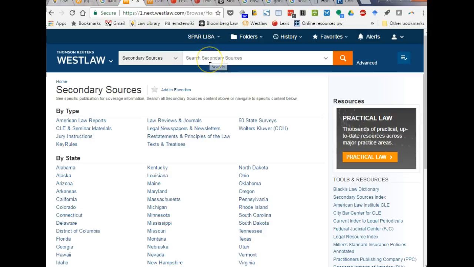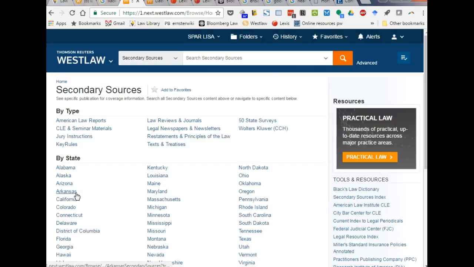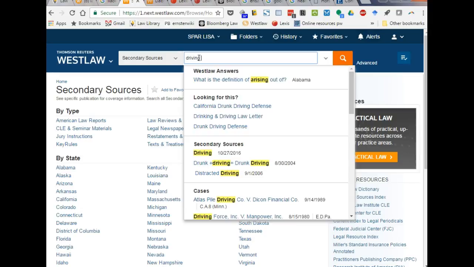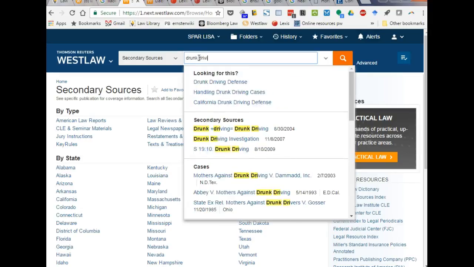Third way, and the way that you all are probably most used to using, which is also perfectly fine, is just doing a search. You can do a search from the basic screen, or you might want to narrow it just a little bit. Throughout today, I'm hopefully going to convince you that you don't want to narrow too much, and I will show you why. Now, I'm going to use a different hypothetical because I want you to use our class, our client. So actually, I'm going to use a rather basic drunk driving.